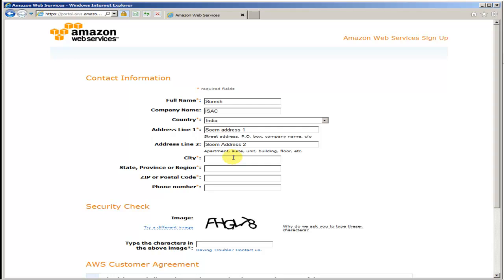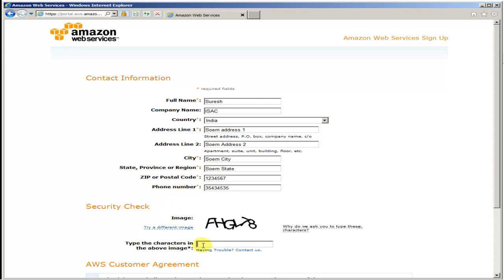City, some city, I don't want to divulge the city as well, and some state. After you put all of this, you should fill it in properly. Right now I am filling in junk data, but you should fill in all proper data here. Don't put any junk here. I am putting junk just for example purposes, but do not put anything like that.